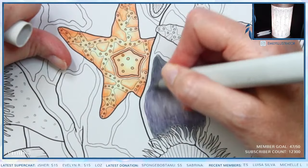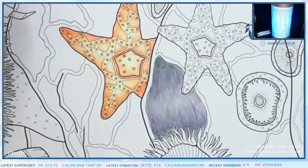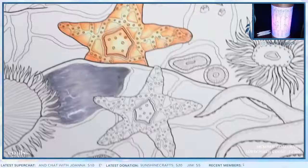I get the sense that if you were to drag your hand over it, it would smear, so it's something you want to be careful of. Okay, I think I'm gonna stop fiddling with that one. Still very wet on top. Let's take a quick look without letting it touch the other side. So it is bleeding through, but because of the gloss on the back.